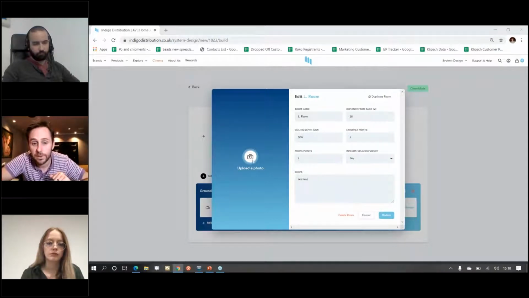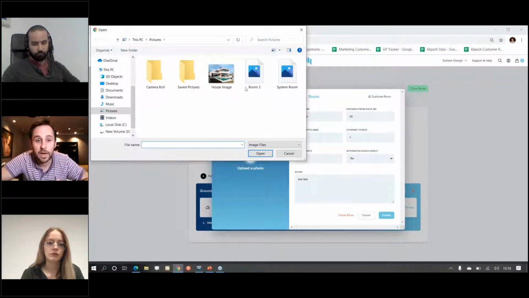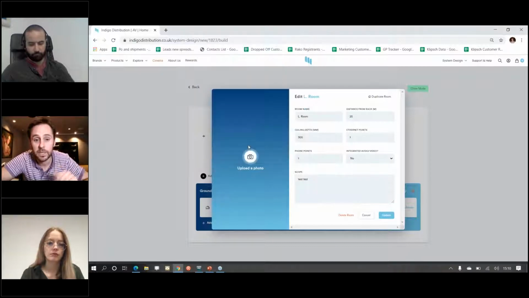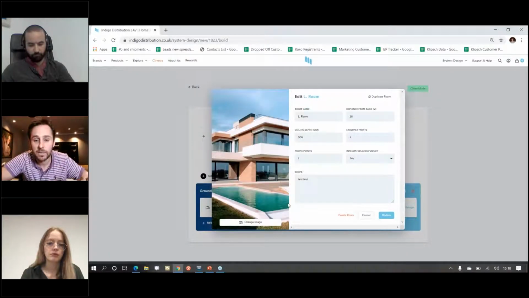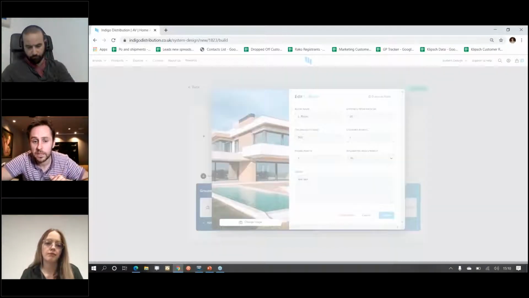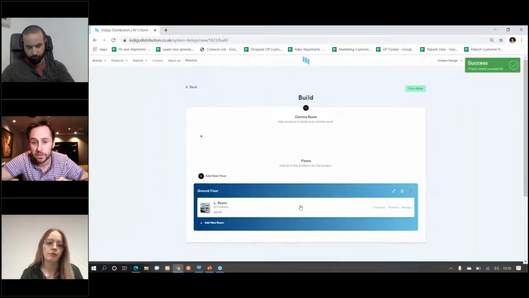You'll also notice you have the ability to upload a photo. And this photo, for talk's sake, we'll just dump it in here. This will give you an idea. It's really handy for projects that are maybe a bit more long term, where you possibly won't remember rooms, or you just want to remember the project. And if there's any issues or any change in the room, it's always nice to dump it into there. And likewise, this will then pull through onto your designs too.